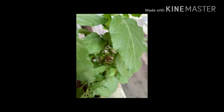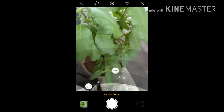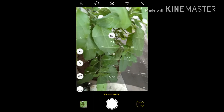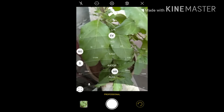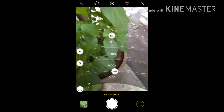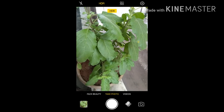Vivo has a very good camera. There are night, ultra HD, PPT, professional, slow, and time lapse functions available here. First I will try professional mode — I don't understand the settings much, so I just click on auto at the bottom and the settings are done automatically, then I click the picture.